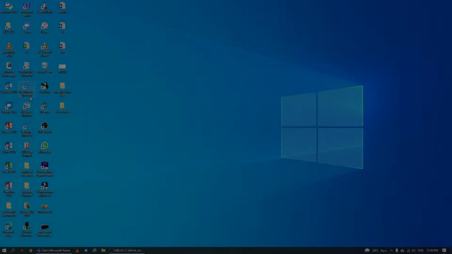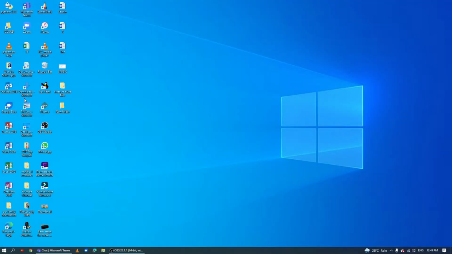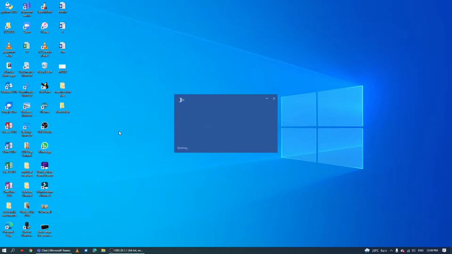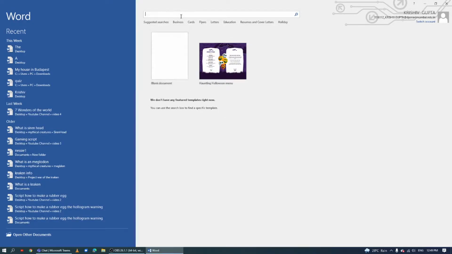To make a menu in Polish, first you have to go to Word. Word right here. Now you have to search and put menu.